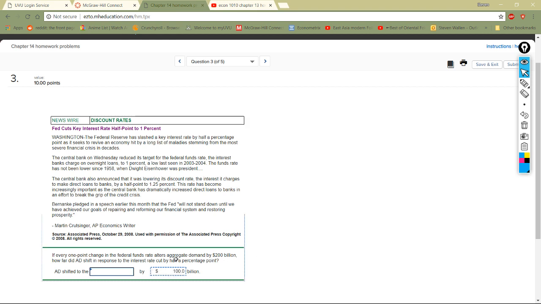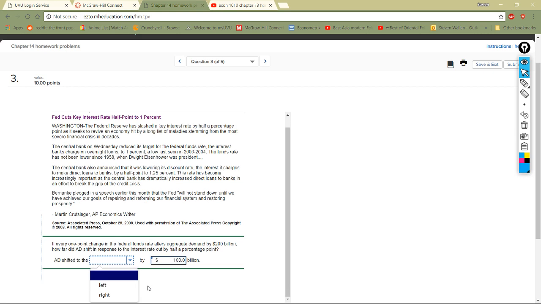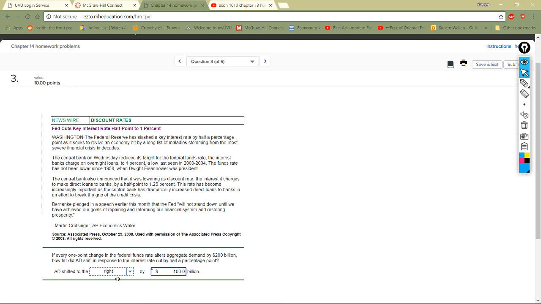And because I'm cutting the interest rate, whenever you cut the prime interest rate down, it's going to make it cheaper for everyone to get loans, and therefore there's going to be more demand because there's more money to bid with. So this shifts AD to the right, because the right is where AD increases. If you just imagine your little graph here, you've got your supply like so, and you have your demand like this. Demand is going to shift out.